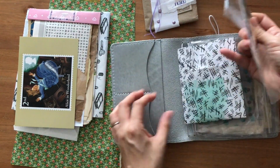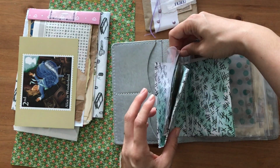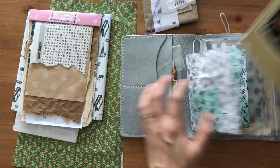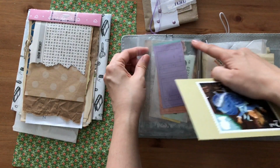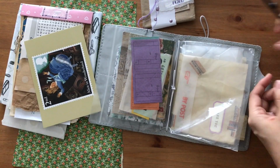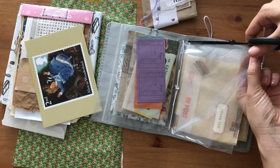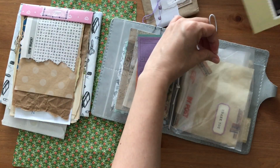This is more the colorful stuff. I can always slide that in there as well, just like that. But you can also use the pockets, so that's what I will do for the die cuts there. A postcard, I'm not sure if that's gonna fit. I think this would be really great if I just slit the top there. Let's try that right now. Let's just cut the top right off. Just the top edge and see how that works.